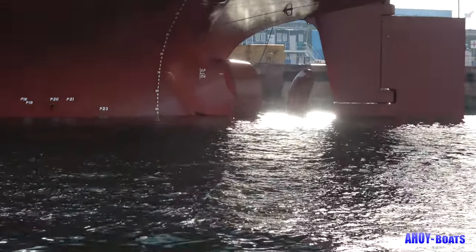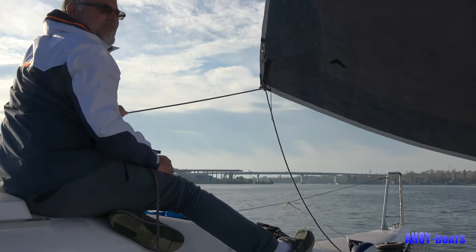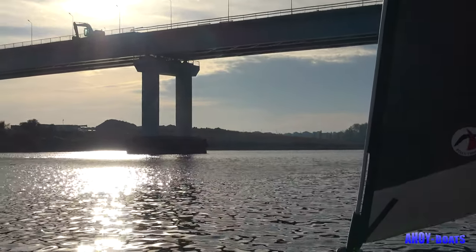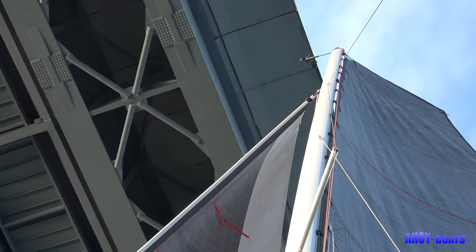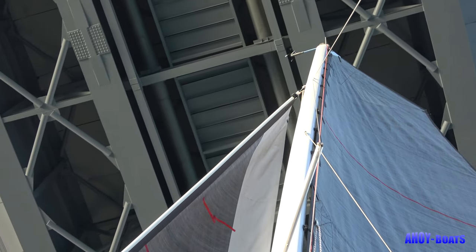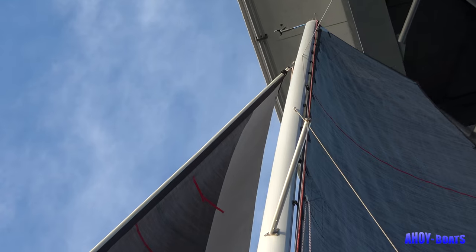In order to anchor in Lake Mangalia, we had to pass underneath this bridge. So we goose-winged our way up toward it and kept a close eye on the mast, which begged the question, how high is the mast on the Elf 26? What is the air draft? And it turns out to be 12.5 meters, which fortunately is low enough that we could get underneath it.